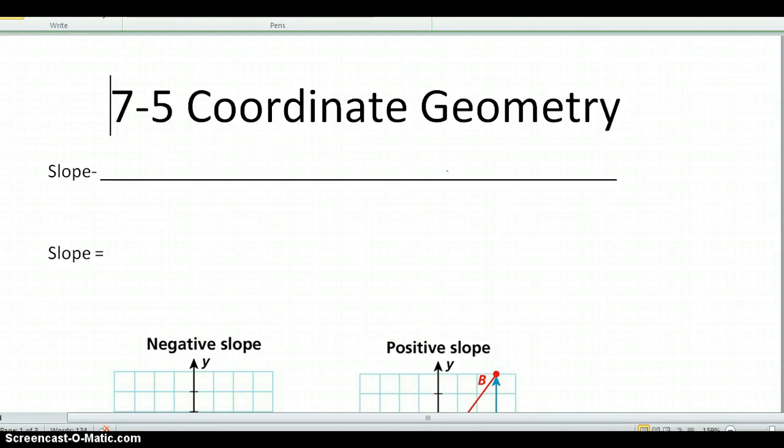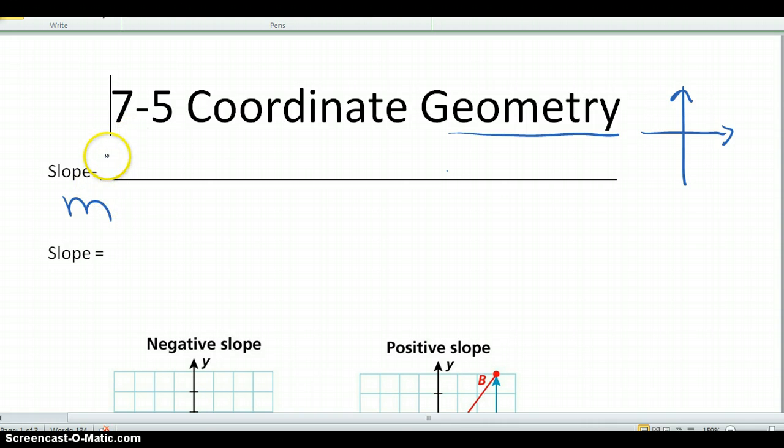Okay, today we're going to discuss coordinate geometry. So coordinate, if you think of the coordinate plane, and then mixed with geometry, which is lines and shapes. So back in second quarter, we did a lot of graphing and used slope with the y equals mx plus b. What does y equal? Mx plus b. And m was what we used to represent slope.